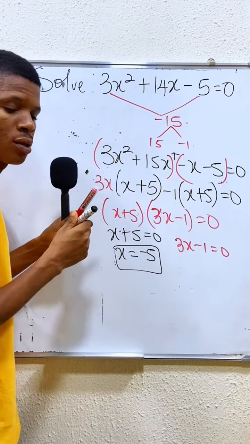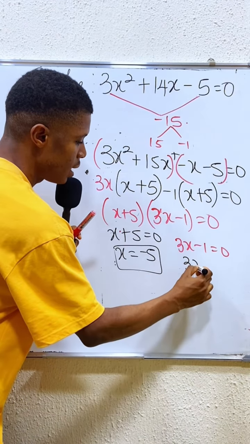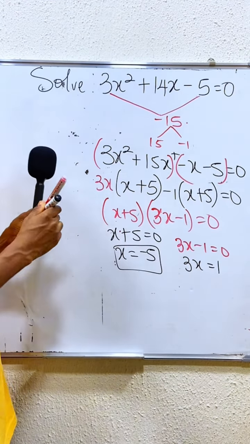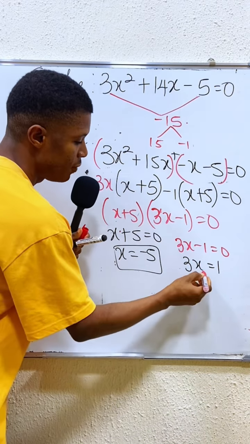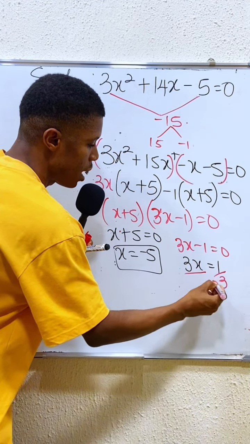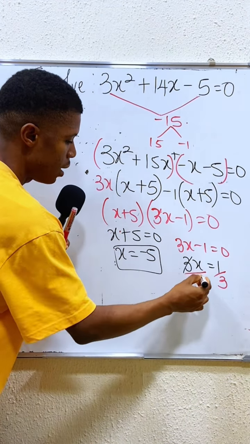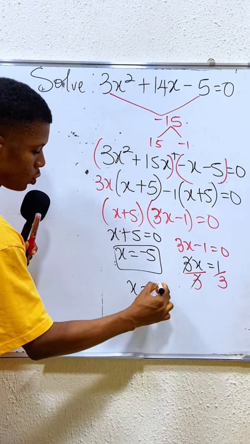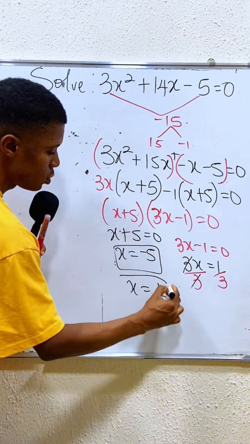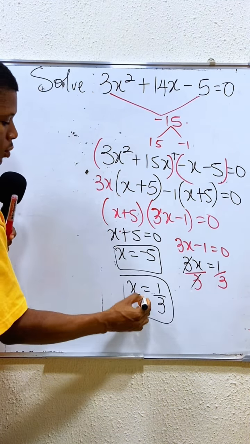1 will first cross the equality sign. It gives you that 3x is equal to 1. Then to get just x, you have to divide the left and the right hand side by 3. If you divide by 3, 3 will be out. You see that x is equal to 1/3. So these two solutions are the two possible solutions.